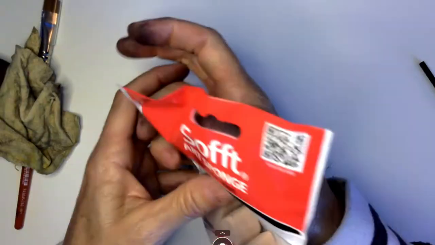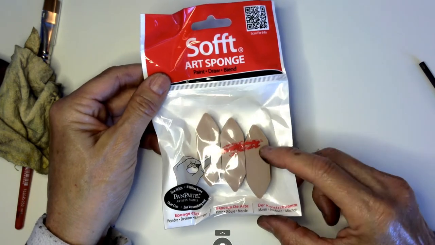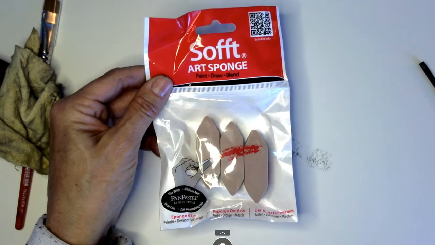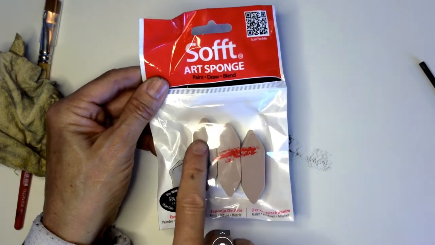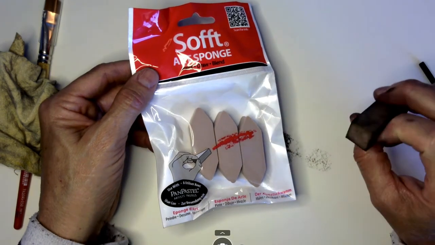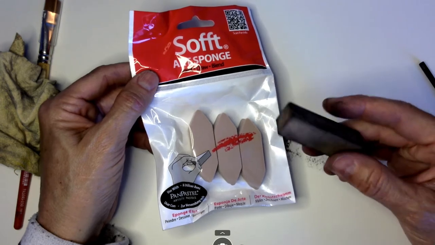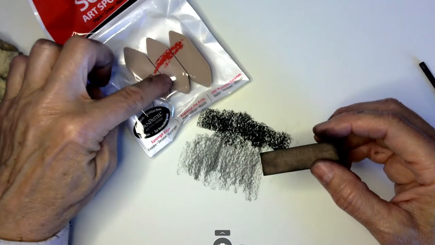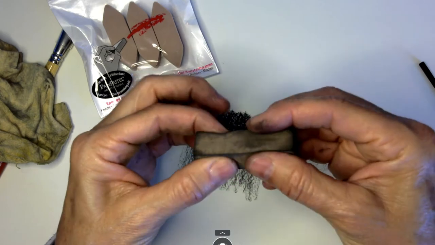In your kit, you have what's called a soft artist sponge. This is what it looks like in the package—it comes in a package of three, and they're shaped a little differently. They're similar to makeup brushes, only more dense. Makeup brushes are more flimsy and don't give the same effect. When you first get the sponge, it's very light, clean, and rubbery.